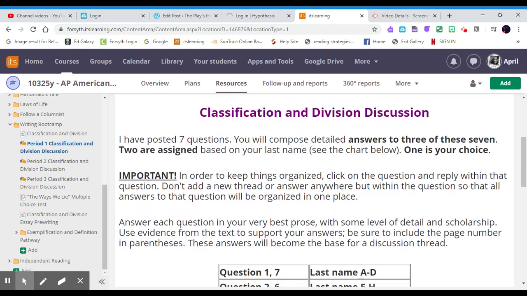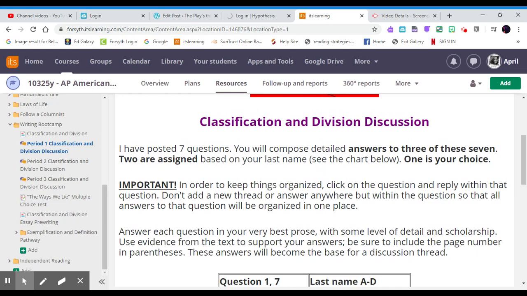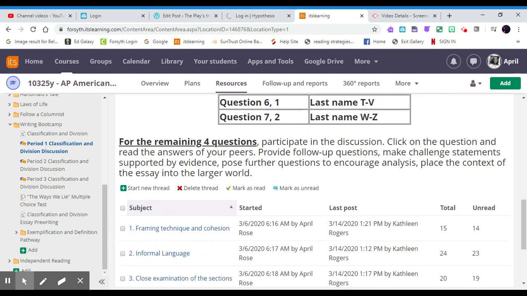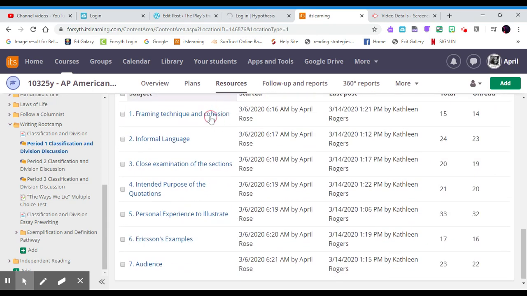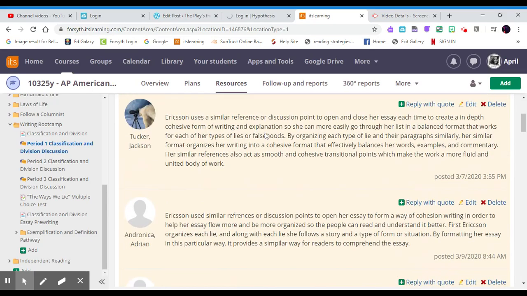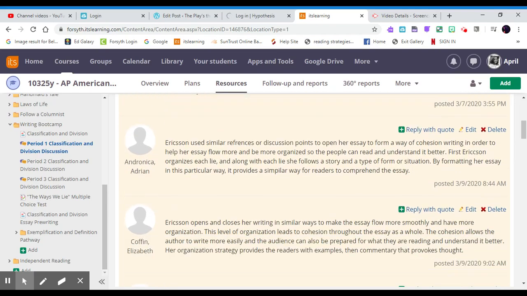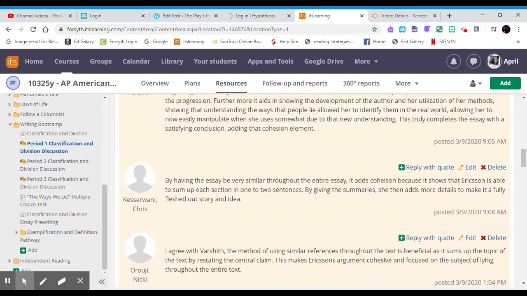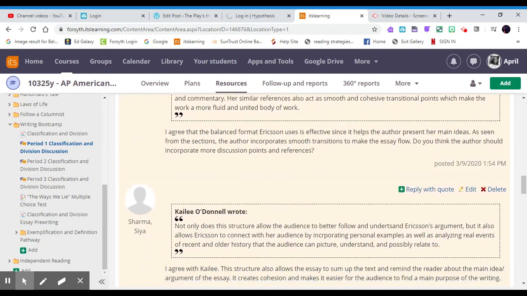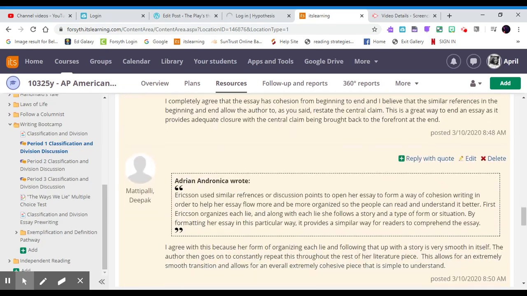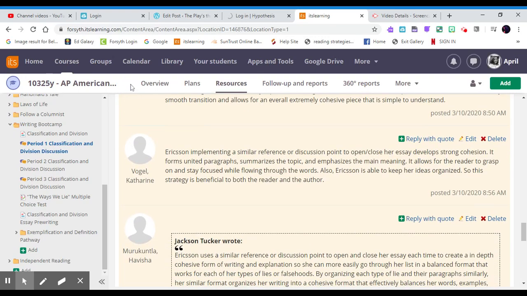I basically have just taken what I normally use in the classroom, which is literally an essay from a textbook called 50 Essays. And then I've taken the questions that follow the essay and I've built them down here into threads that the students reply to. And so it creates this Socratic discussion that unfolds.